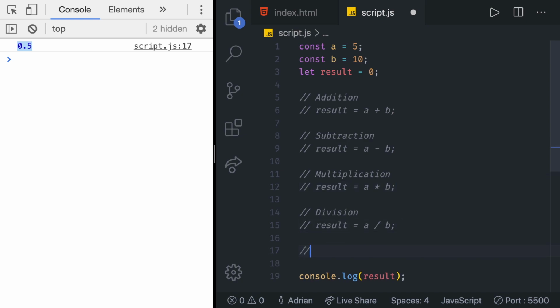In here, we have 4 of the most basic mathematical operations, but let's test a few more. Here we have an exponent. In there, we are also going to say result is going to be equal to, and then we are going to set a to the power of b.